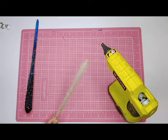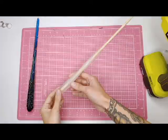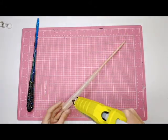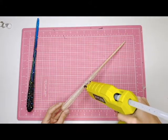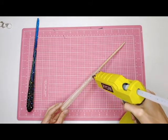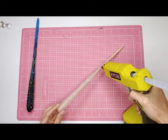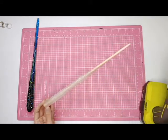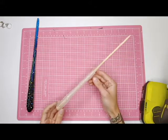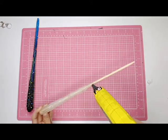Oh no, I'm almost out of glue. Yay, it's all dry. Next, I'm going to add my thin lines of hot glue. Since this is volcano themed, this will kind of represent the lava flow. You can also use the tip again to smooth out the glue. Now I let my lines dry and you can see the detail starting to take place. Now on to the other half.